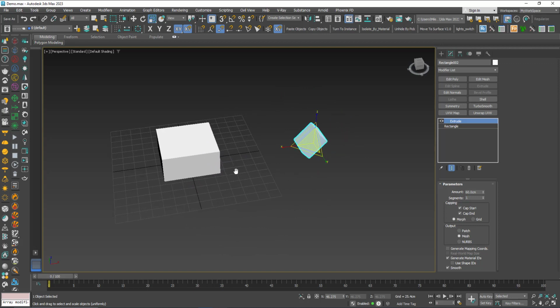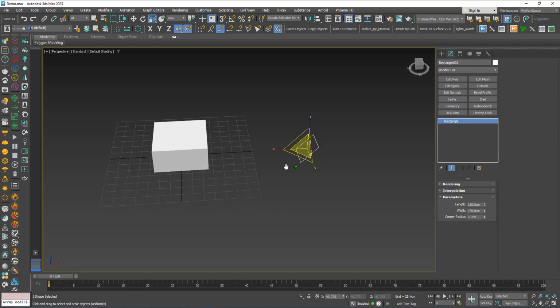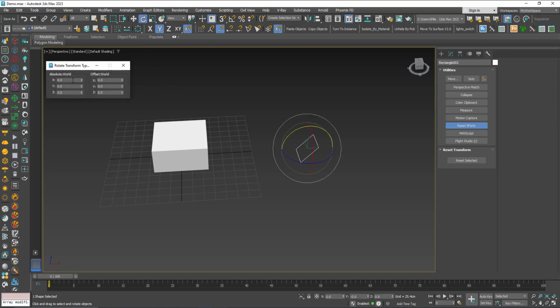Now I will delete the extrude modifier. Let's say I go to utilities and click the reset XForm and reset selected. If I right click here, you can see that the rotation is now 0, 0, 0. There is no rotation anymore.